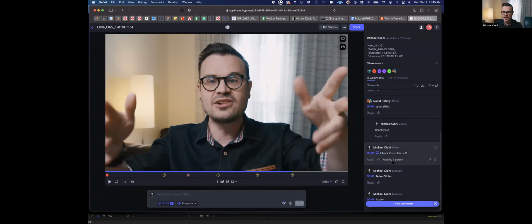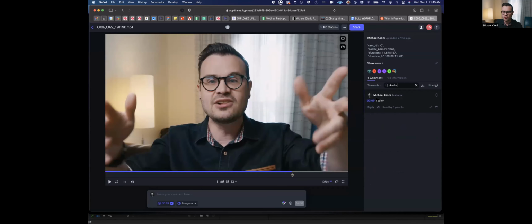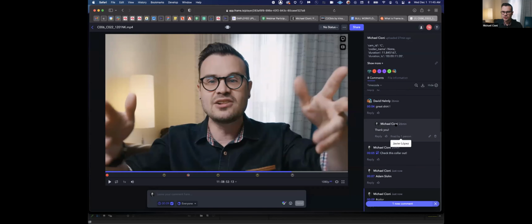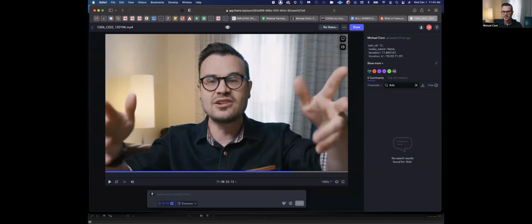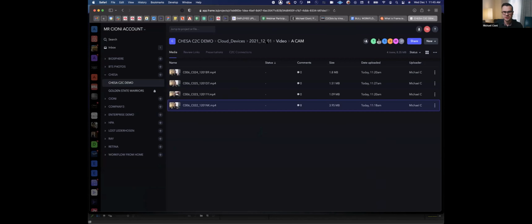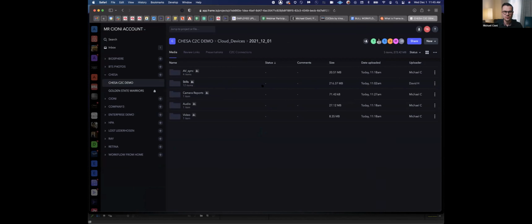If I click on a hashtag, it will only show the hashtag referenced there. So there's the ability to use hashtags as a way to search as well. There are several different ways to start searching and sorting, and over time Frame.io's searching and sorting continues to evolve, but that's an easy way to do it quickly.